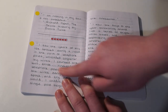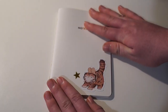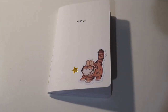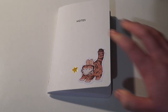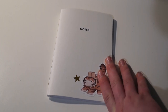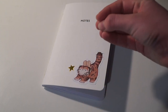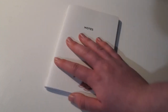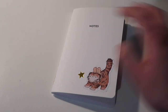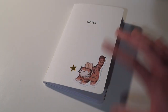I just finished The Bell Jar, so I copied down some quotes that I really liked. It's really hard to explain why I find this so effective and so comforting, but I'm really enjoying it so far. And on my Notion, I have a links page to a bunch of articles, and at some point I want to get the really good bits out of those articles and put them in my commonplace notebook, and then I can delete that whole page. I don't need it anymore because I'll have it in here, and it's clearing up a lot of space in my brain for other things.